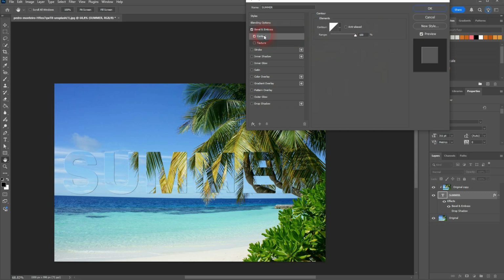And also add a contour. The range, you should go low here. Forget about the texture, it doesn't really help us here. But as I've said, I personally like the drop shadow, it's more intense.